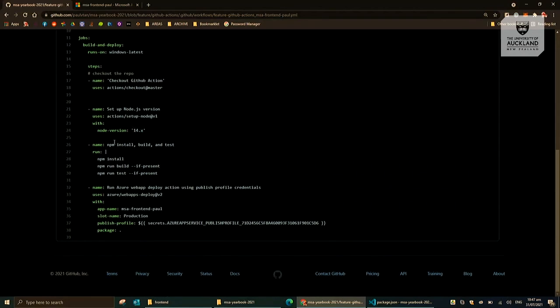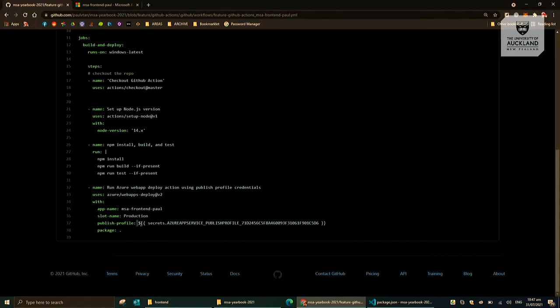And then here's the important part. It will run npm install, npm build, and after that, it will run a deployment to Azure in the final step. And how it knows where to deploy, or the credential, it uses this publish profile.